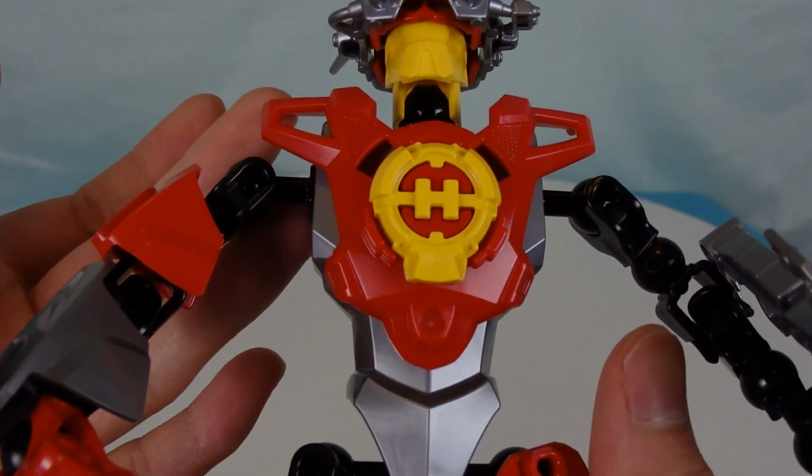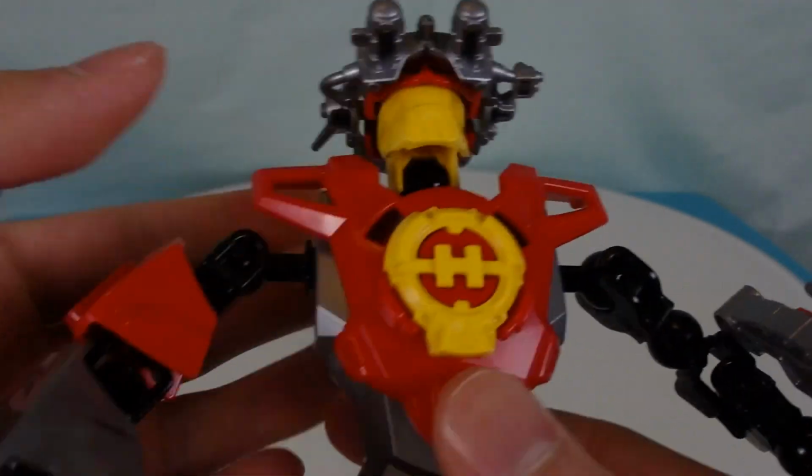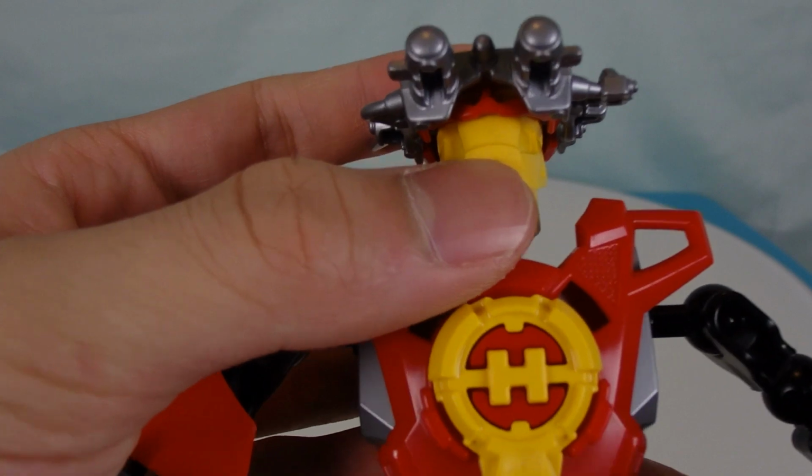Body armor, of course, is what you expect from every other hero. It's pretty much the same build, the same one as 3.0, so really there's not much of a difference.